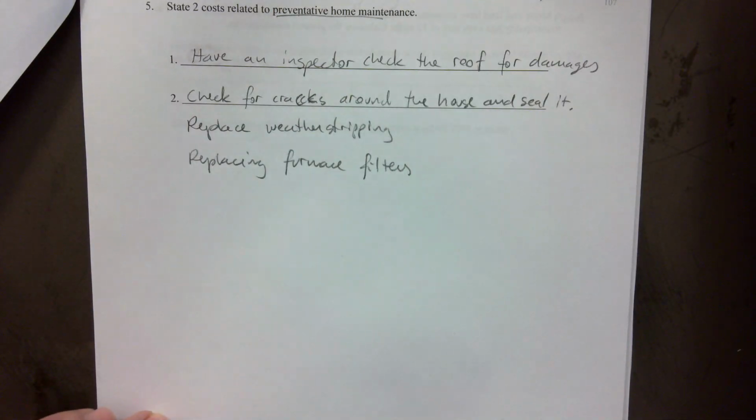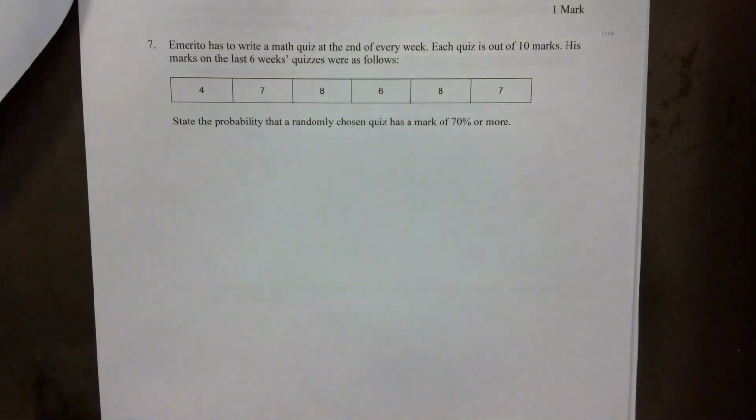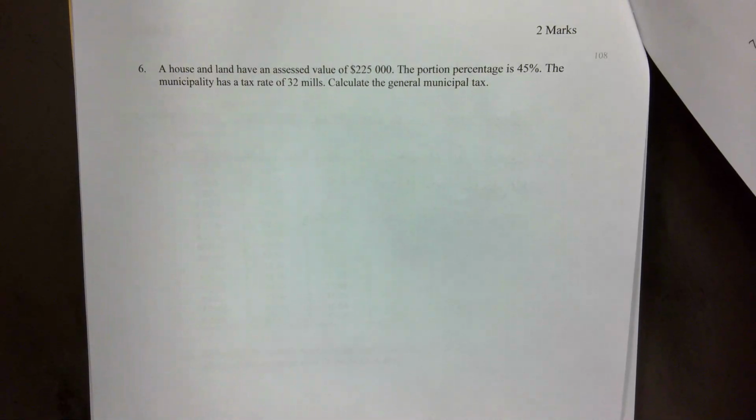We're on January 2016, if you're joining us. Let's go to page 7. I'll talk about property taxes. This one is a very simple property tax question. It is only worth 2 marks. This is on page 7. Can you give that a try? I'm not going to say anything about this one yet.